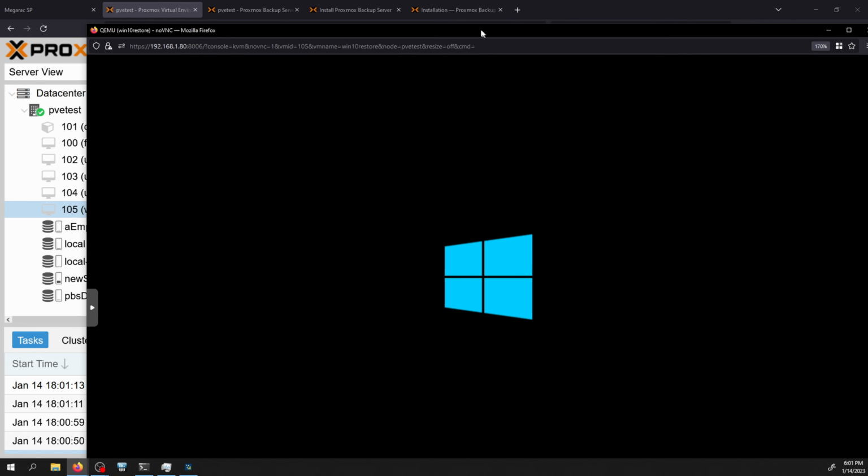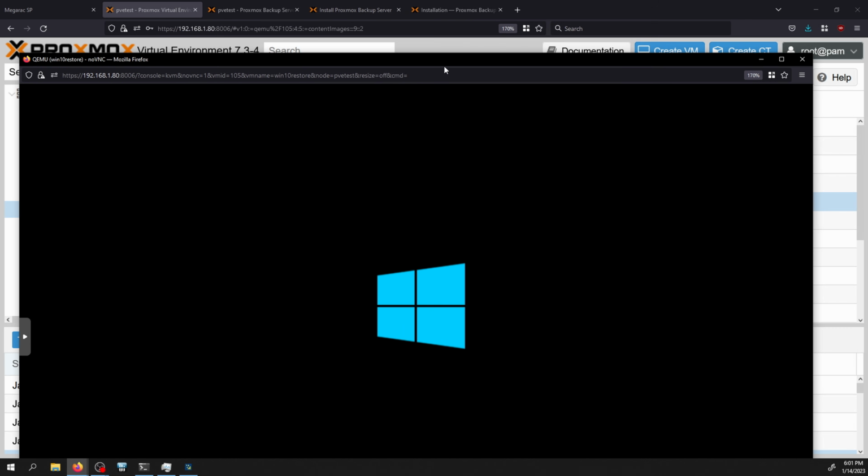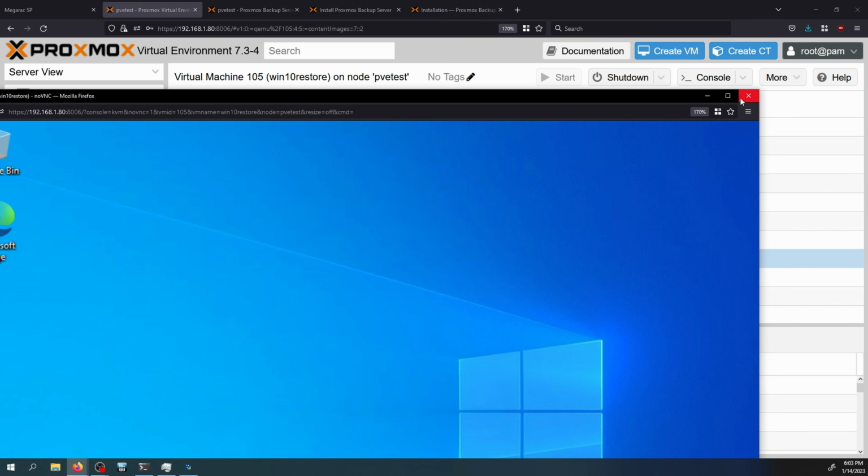So now I'm going to do start, and hopefully it can boot from the SATA drive that I've added to it. And yeah, that looks like a Windows install. It's starting up right now. And now I can see my Windows 10 VM is booted to the desktop, and it's on the new storage. So I know it's all running there, and it's all set up correctly so that the whole system is going to be working fine after this restore.